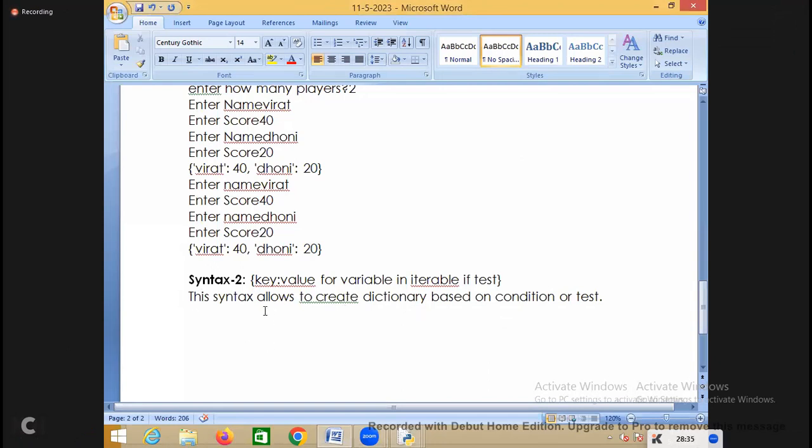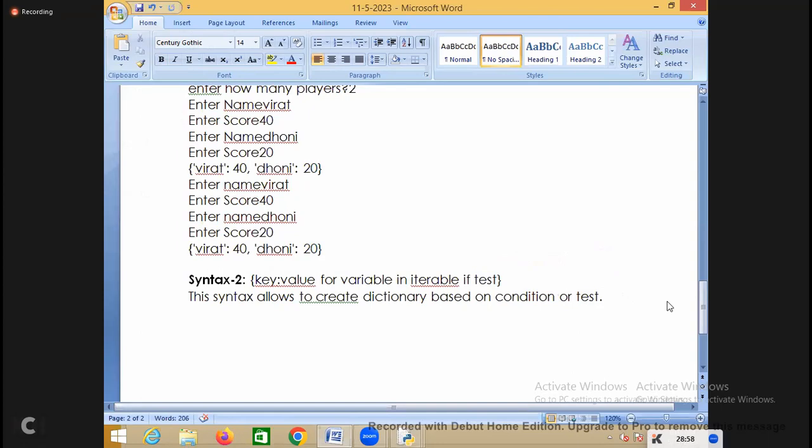Yes. Now this syntax allows you to create a dictionary based on a condition, or based on which one here? Test. So if the condition is true, then it will add this key and value within the dictionary. If this condition is false, it doesn't add this key and value within the dictionary, right?